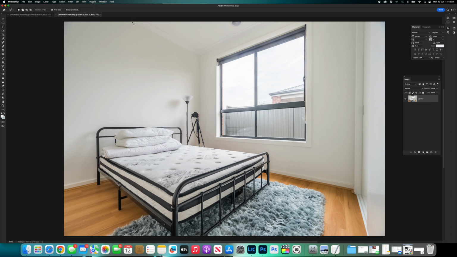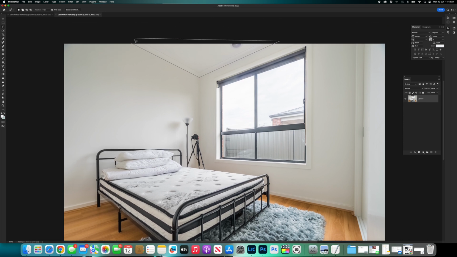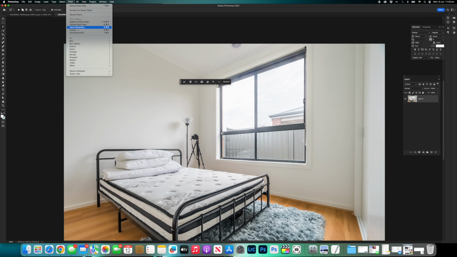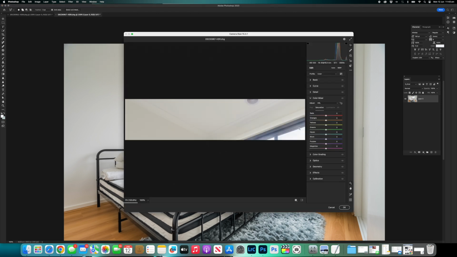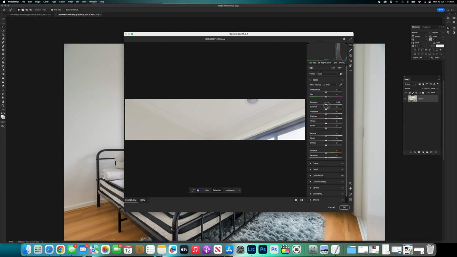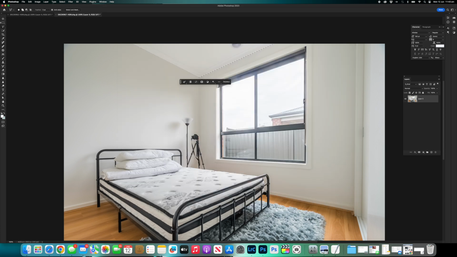We'll do our ceiling while we're at it. Alrighty, camera roll. So as you can see, once you've done it a few times, it all becomes pretty quick.